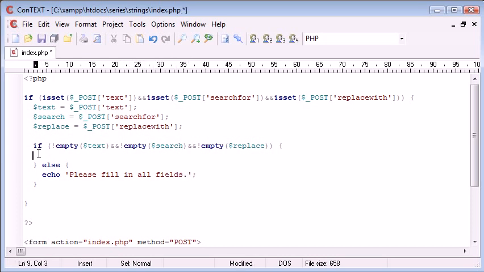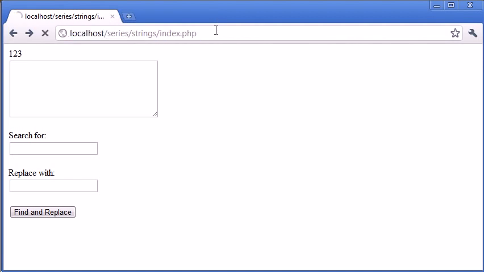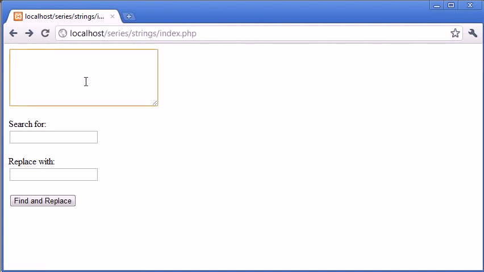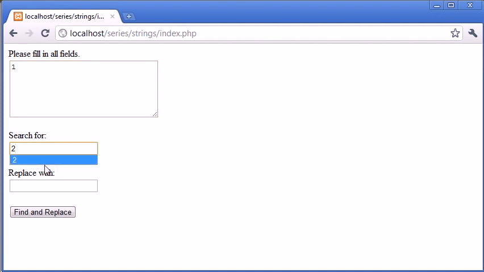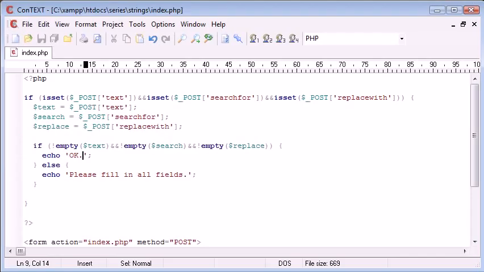So let's just type something here to check that this check is working. I'm just going to type OK with capital letters. Let's return to our index page and type one in here and two in here, but not three in here. And let's see what happens. So you can see now we've got this error message that we've predefined. Let's fill in one, two again, and three again, and we'll see what happens here. And we'll return with OK. So we know at this stage that our form validation is working.